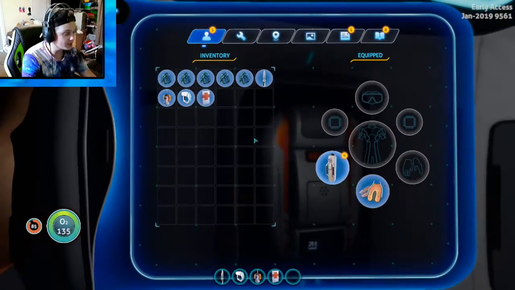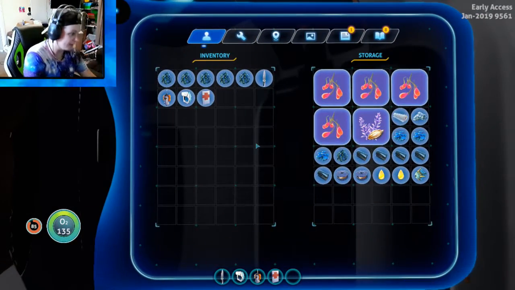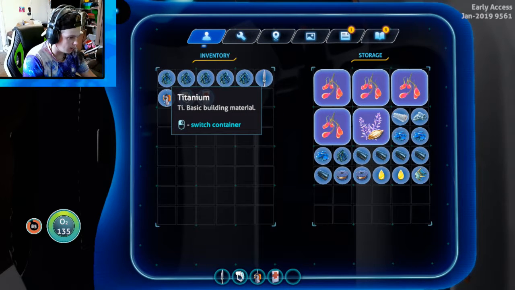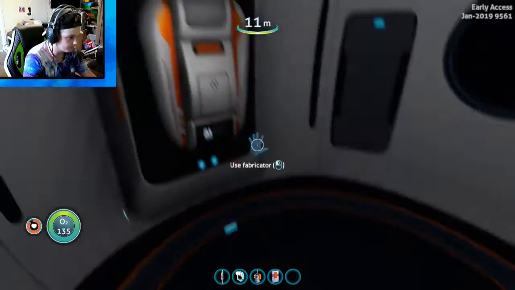Now, what we did last time was we collected some stuff. Like, as you guys can see, we collected a bunch of stuff. This is in my inventory. Why do I need so many of these? I have no clue.